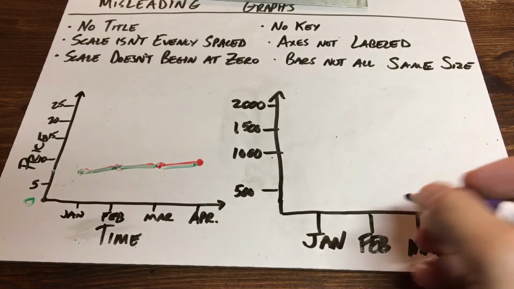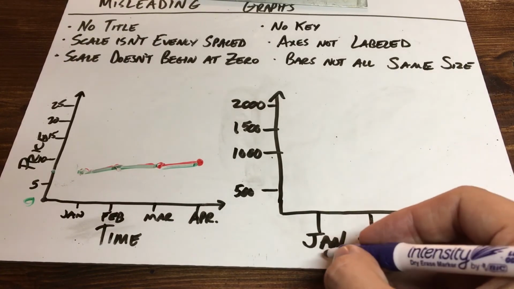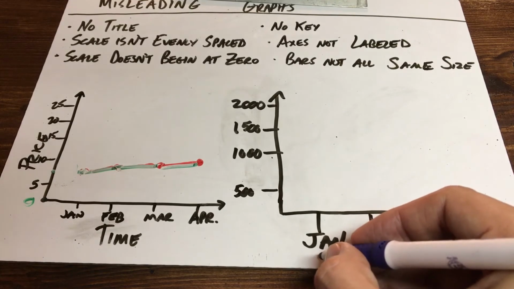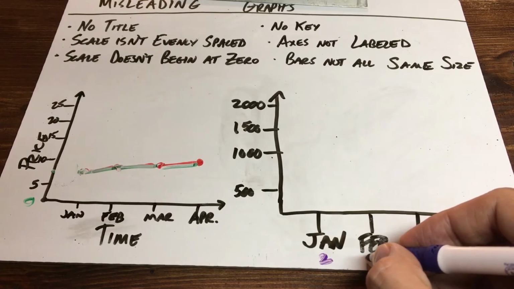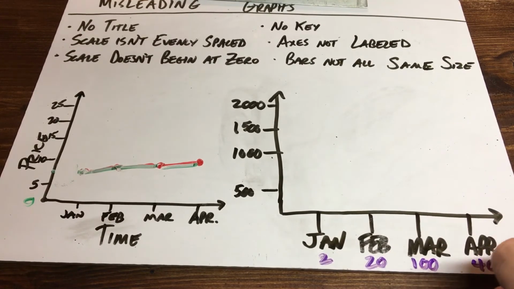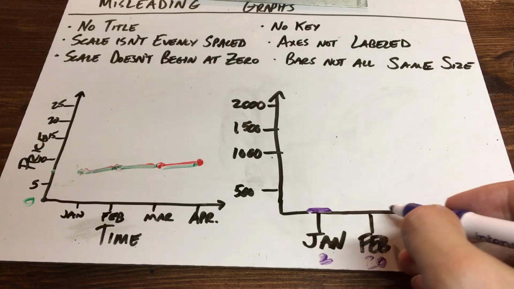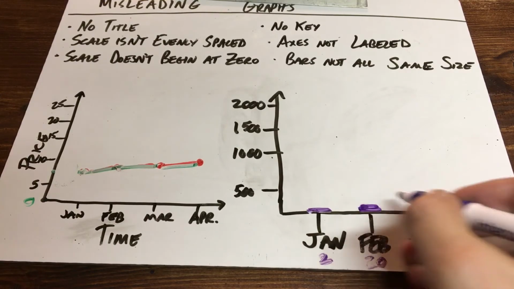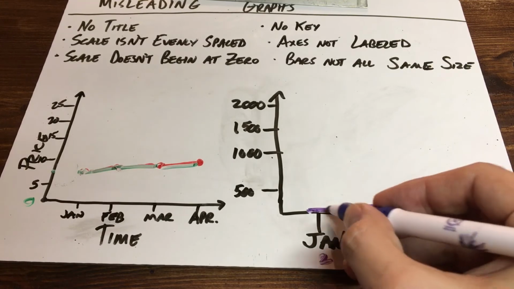And most of the numbers are really small. Let's just say, for example, in January there were 2, and then here there were maybe 20, and then here maybe 100, and then maybe here there was 400. Wouldn't that be kind of a problem if our county's gone from 2 to 400 people in just a matter of time? But if I did that with a graph like this, it wouldn't really be bars, it would be dots. But look at how this would barely even go up at all.